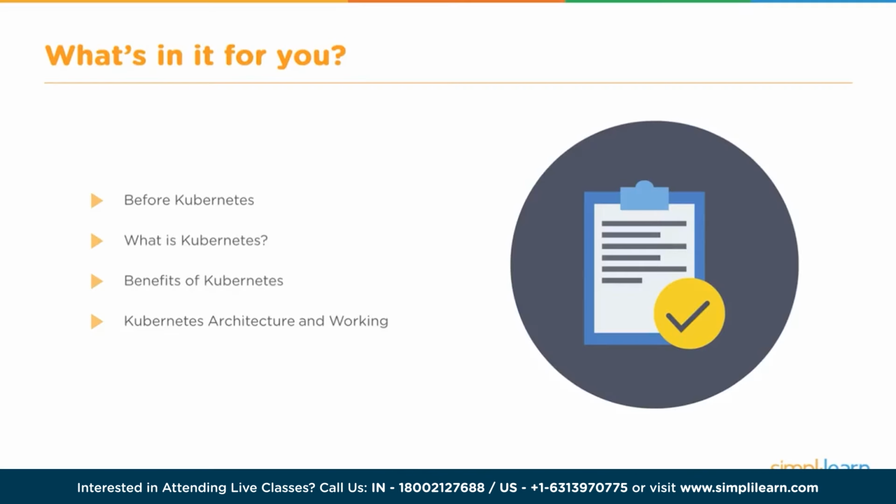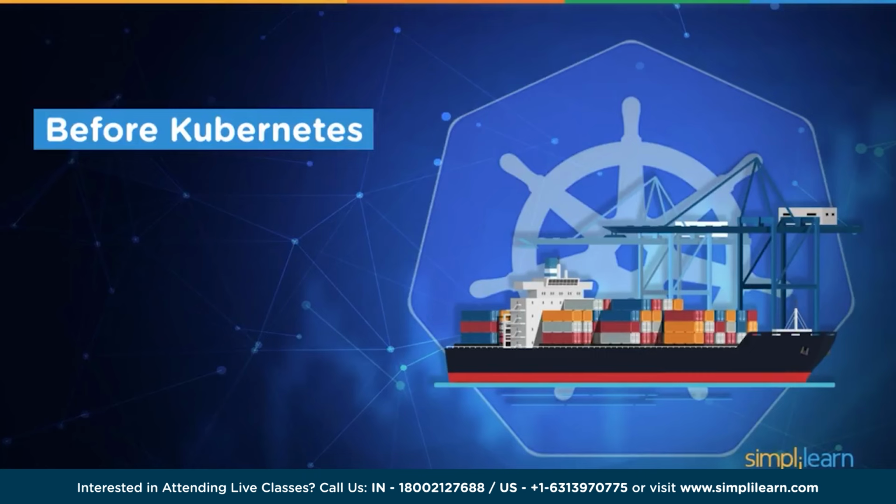We're going to break up this presentation into 4 key areas. We're going to talk about life before Kubernetes, which some of you are probably experiencing right now. What is Kubernetes? The benefits that Kubernetes brings to you, particularly if you are using containers in a DevOps environment. And then finally, we're going to break down the architecture and working infrastructure for Kubernetes so you understand what's happening and why the actions are happening the way that they are. So let's jump into our first section of life before Kubernetes.